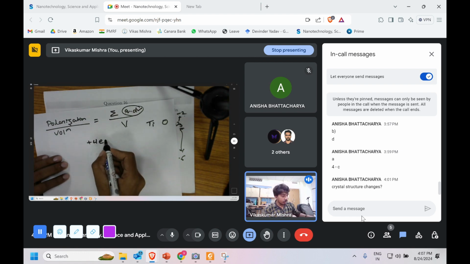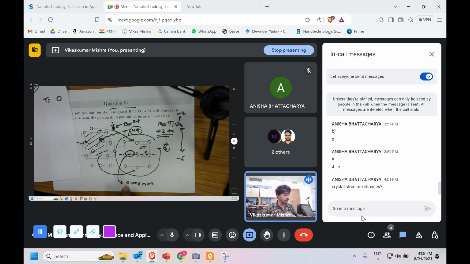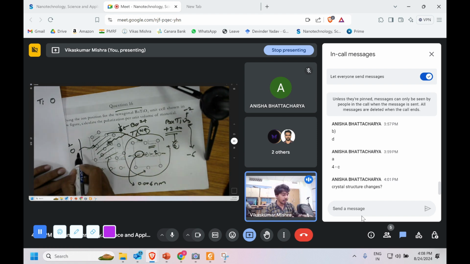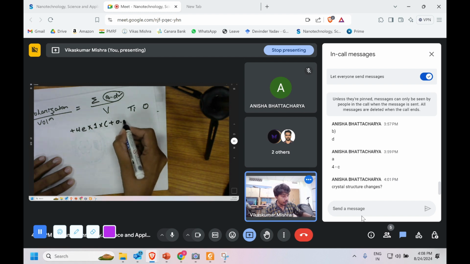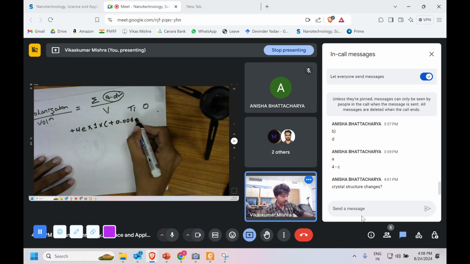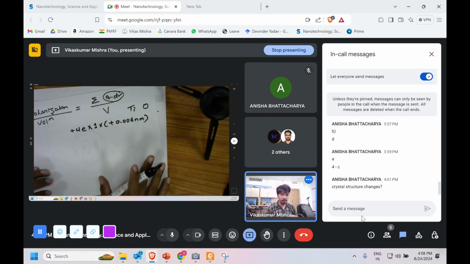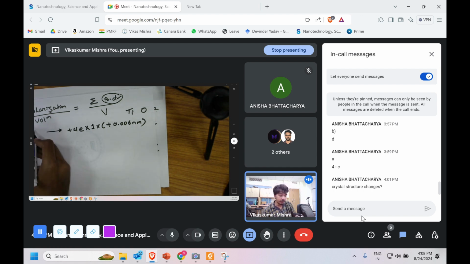So this was the charge on the titanium, and we know it is contributing entirely, 1. So the Q part is over. Now the D part. We know it has shifted by 0.006, and it has shifted upward. Let us consider that the up direction is positive. So here we can say plus 0.006 nanometer. So the titanium is over entirely. There was only one titanium, that too at the center, and we have finished it.